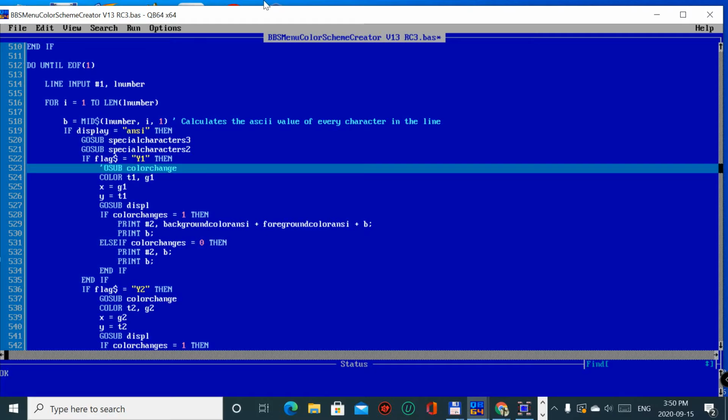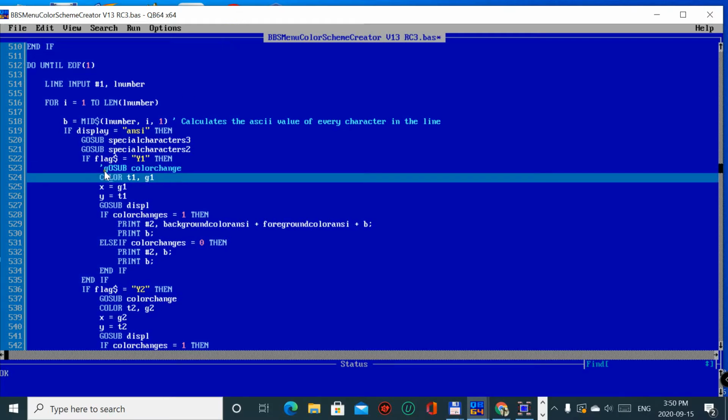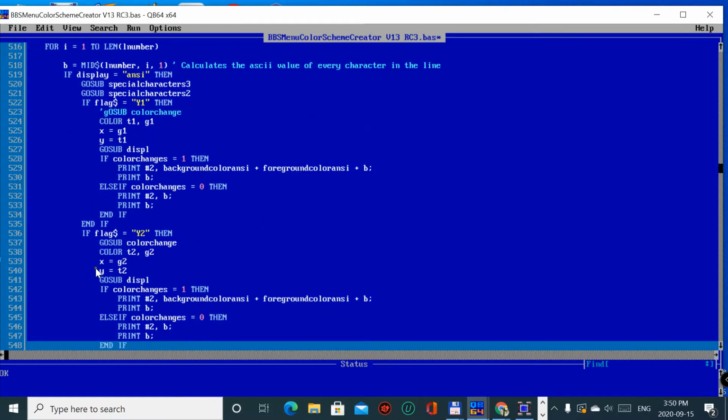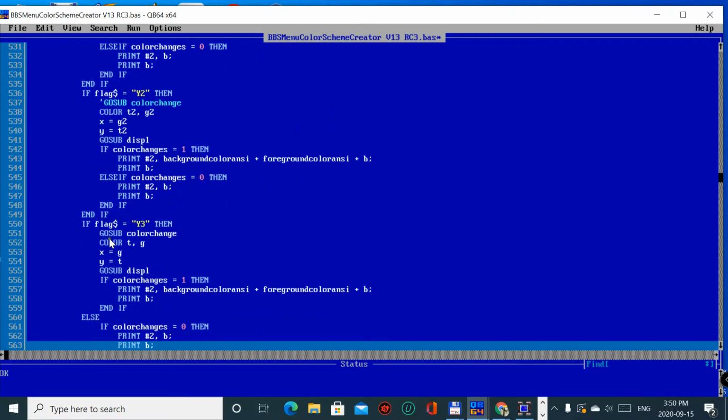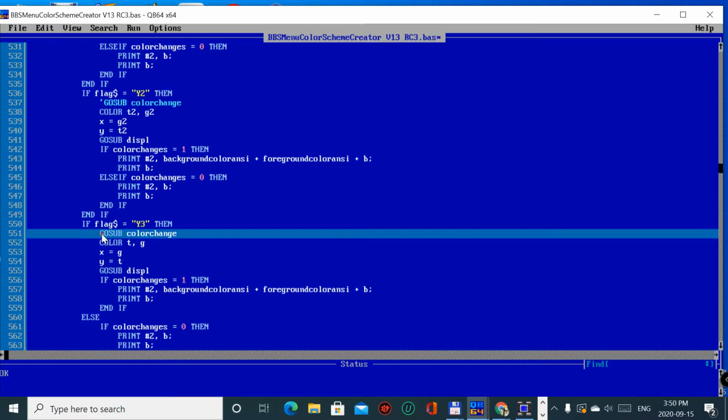Let's do that just for ANSI. It probably won't even print. We'll try it.